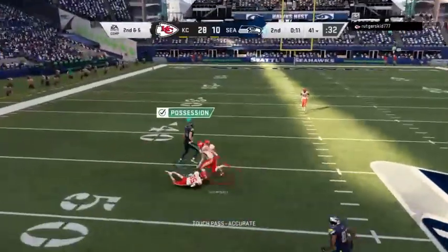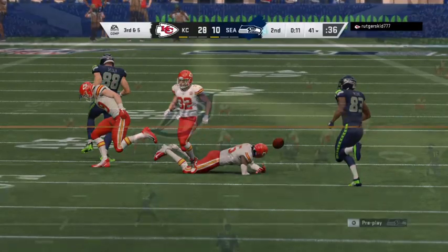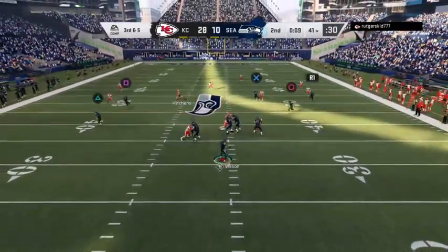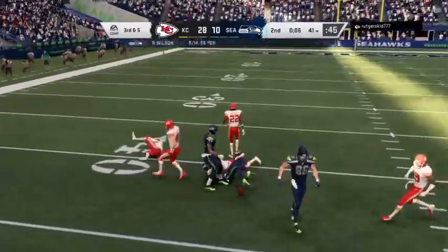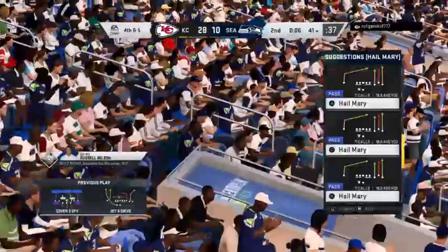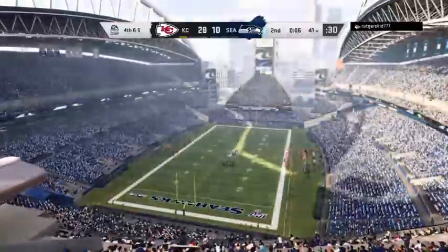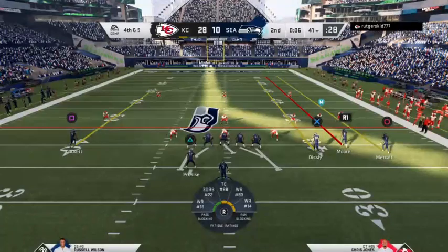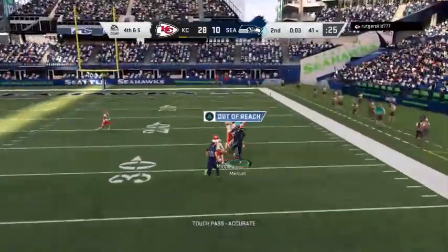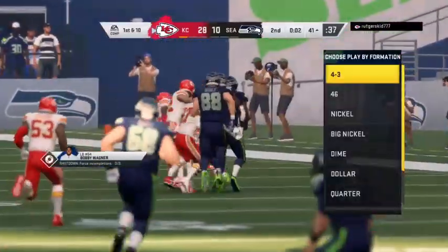To throw is Wilson — and that one got tipped, kind of threw everything off, bringing up third. They come up now third and five following the incomplete pass. From the shotgun, Wilson — and that'll be incomplete with just six seconds left on the clock. They'll take the timeout. No move to get the offense off the field — they're going on fourth and five. Here we go on fourth with Wilson, going for Metcalf on the deep ball — and that is incomplete. Two seconds left on the clock. Certainly an interesting call to go for it, and the Chiefs will have the football back in excellent field position.